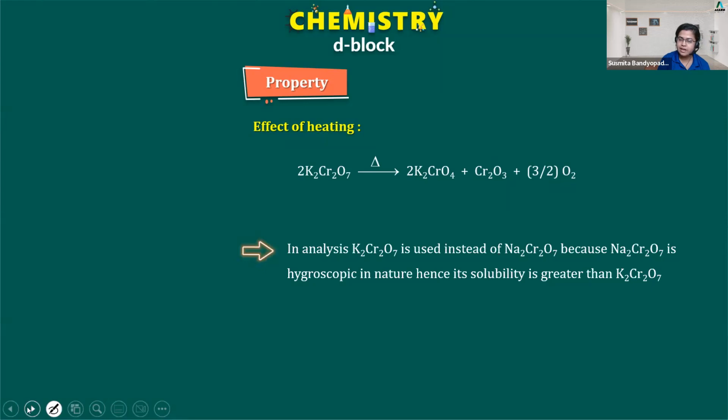Yes, when we go for titrations, K2Cr2O7 is preferred over Na2Cr2O7 because Na2Cr2O7 is hygroscopic. What do you mean by a hygroscopic substance? Something which can absorb water without dissolving in it. Water absorption capacity: there are two things. One absorbs water and is deliquescent, like NaCl salts; they'll absorb water and become sticky. But here, glycerin will absorb water but will not dissolve in it. Very good.